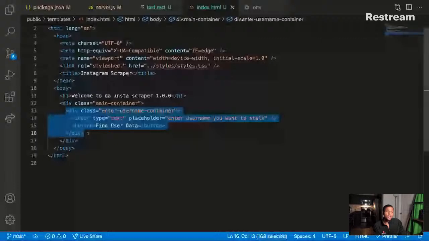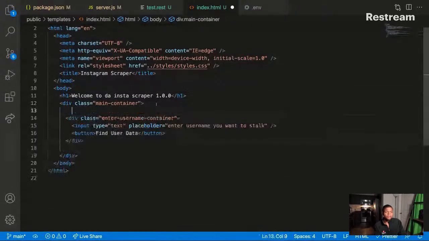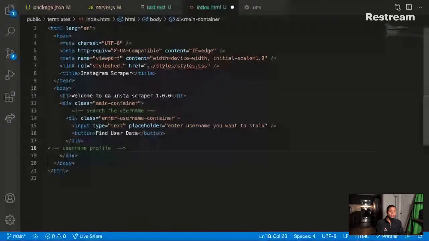All right. Also inside our main container, let me add a message right here. This is gonna be for search the username. And then this is where the username profile results will be shown.